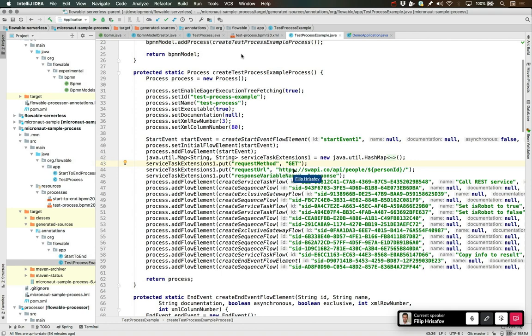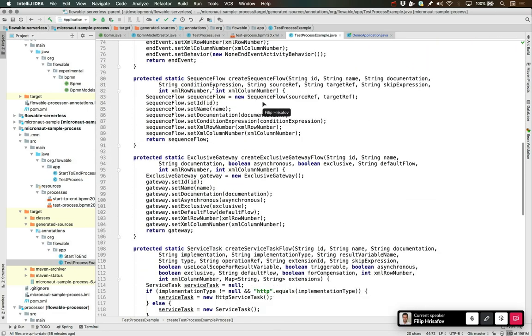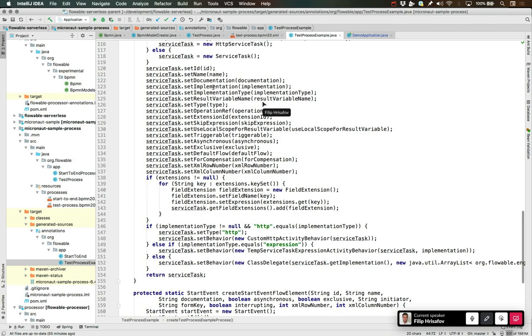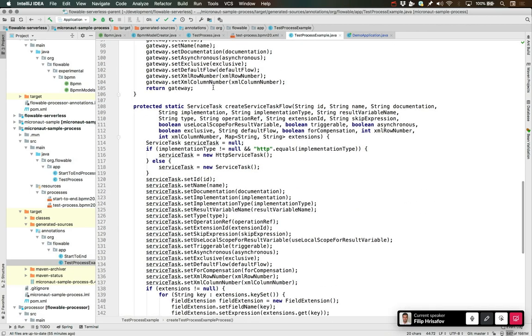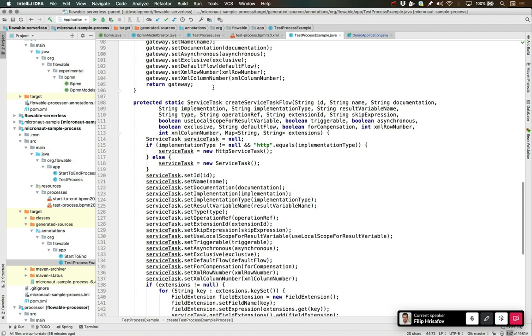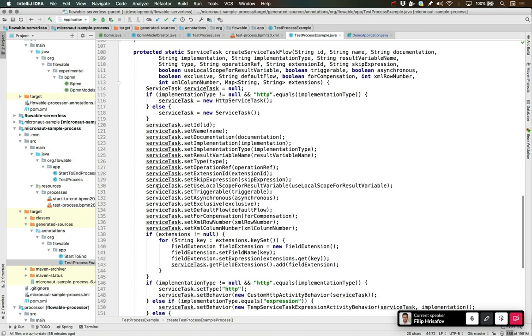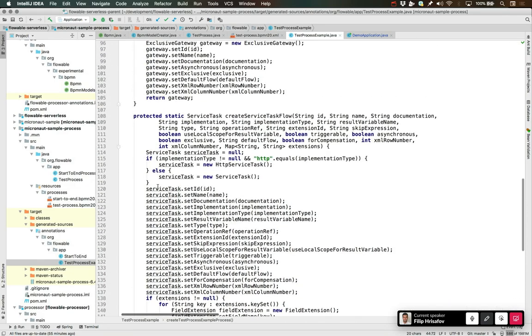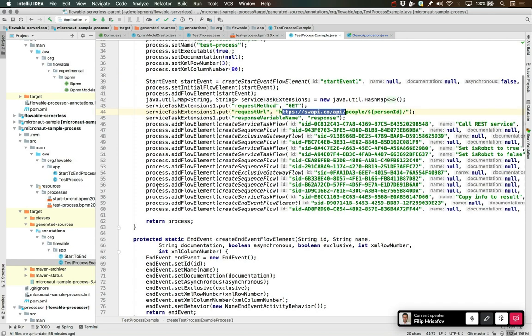You see here we have the API call, which we are doing to check for the Star Wars API. And there's a lot of code. You don't want to write this by hand, right? This is normally what the XML parser also would create behind the scenes, at least, you never saw this. But with Flowable, there's also an API to write this. But as you can see, it's quite low level in the end, because you are generating a full-blown BPMN process, and you don't really want to write this by hand, I would say.